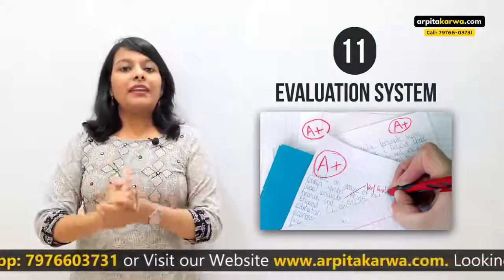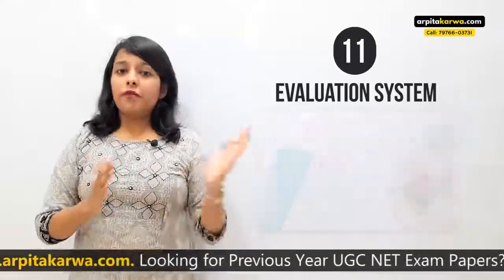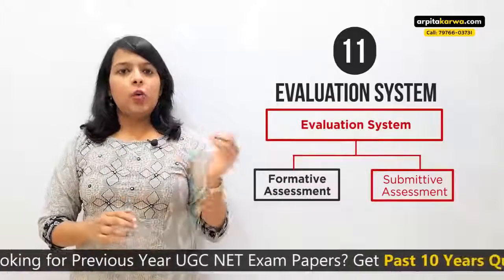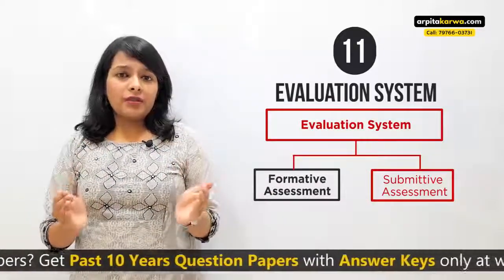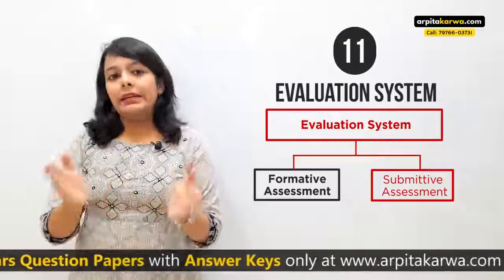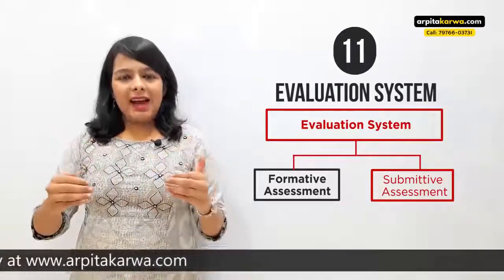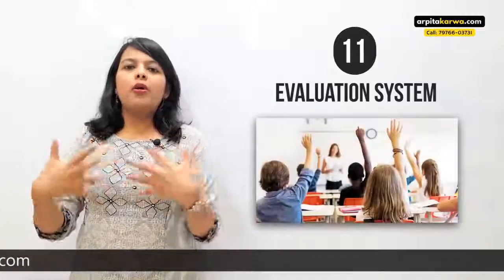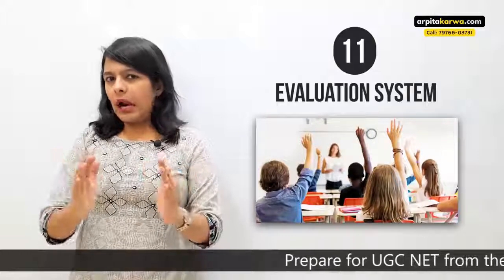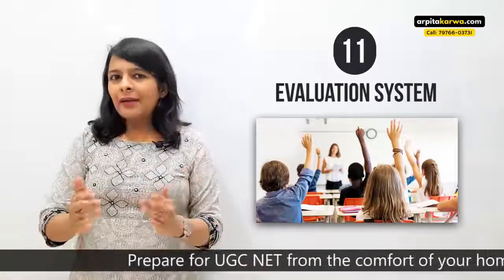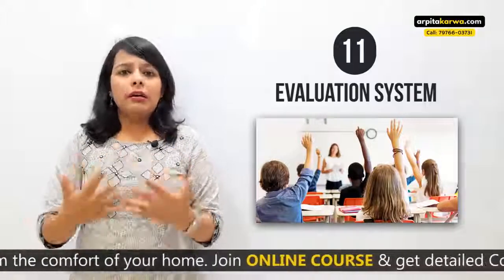If you look at evaluation systems, 2 major kinds are formative and summative. Now what is formative? Formative evaluation systems are basically known as internal exams. These are exams that are conducted during the course of teaching so that the teacher can know if the students are understanding the concept, and based on that he or she makes changes to the learning style.